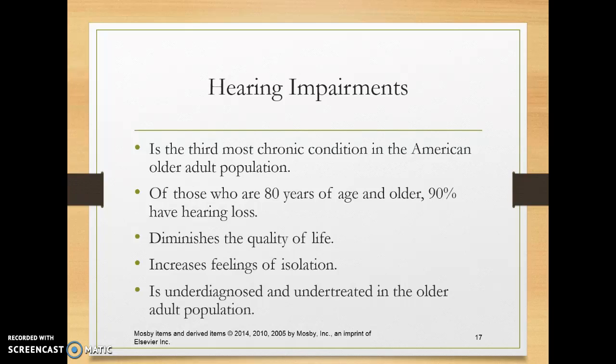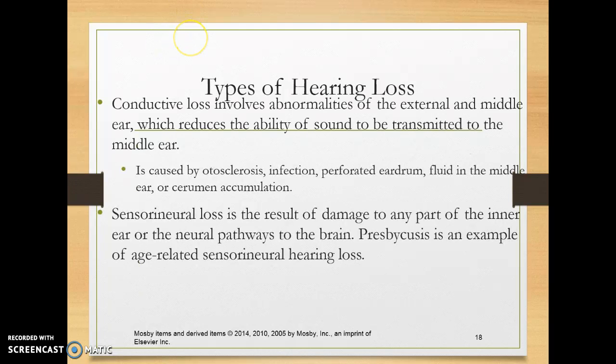It's underdiagnosed and undertreated in the older adult population, and the reason is that our patients don't want to report this to us, right? Because people don't want to be faced with the fact that they're losing their hearing. That's a big thing of life, being able to hear. So we need to make sure we're doing the right kind of assessments for that.